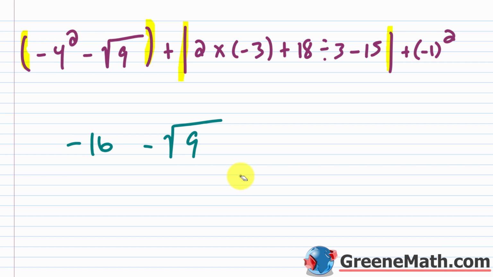And then the square root of 9, again, we are asking for what positive number, when multiplied by itself, gives you 9. Well, that's going to be 3, right? So I'm going to say that the square root of 9, or at least the principal square root of 9, is going to be 3. So now I have negative 16 minus 3. And so you can go plus negative here to make that a little bit cleaner. And let me wrap that. So we have the same sign here. So I'm just going to put a negative there and then just add the absolute values. So 16 plus 3 would be 19. So this is going to be negative 19 as the answer.